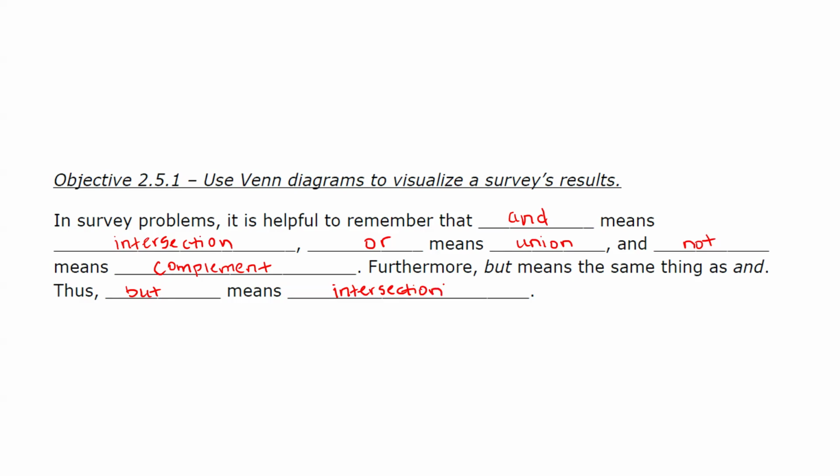Okay, so these are the different set operations that we looked at in the previous sections. And so now we're going to dive in deeper and look at some survey problems, which means that a survey was done and now we want to look at the results in order to answer some questions.